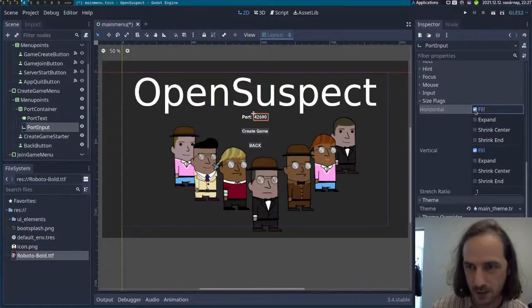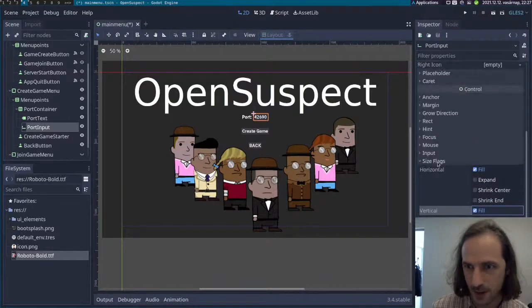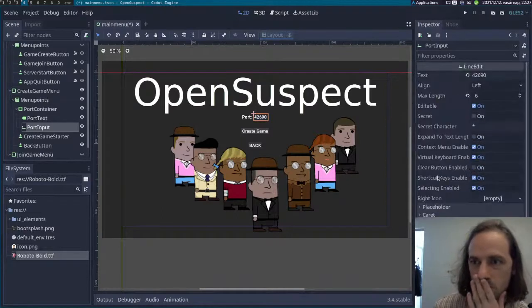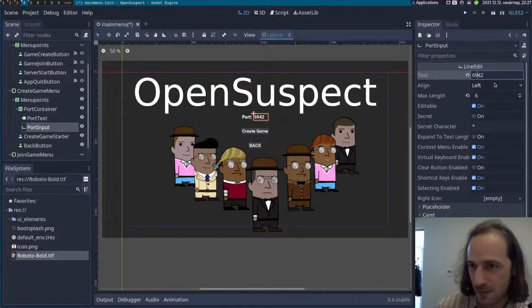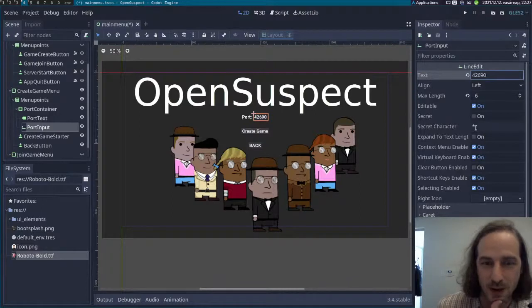I don't think this has any effect here. Line edit 469 420. Yeah. Alright, I almost remembered correctly. Maybe we should have a different port this time, because, you know, let's not accidentally try to pair the two incompatible versions here.